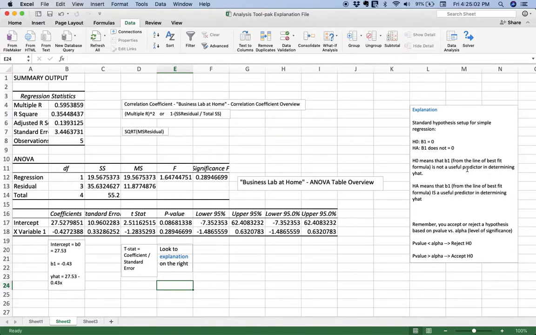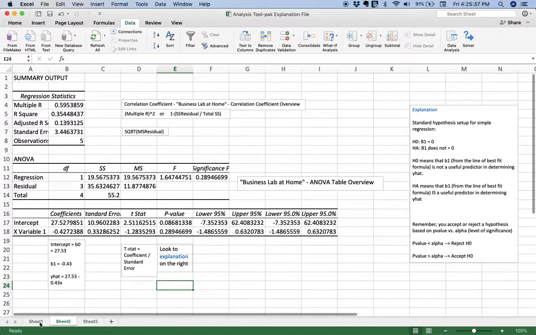So for instance, let's say that we had an alpha of 0.05, and I'm trying to decide whether or not this B1 is useful in helping me predict my y hat. Well, I look at my p-value right here, and at 0.05 alpha, this is actually greater than my alpha. And when my p-value is greater than my alpha, I accept H0. Well, H0 means that that's not very useful in helping me predict my information. So what I would conclude in this situation is that X isn't super useful in helping me predict my y hat. At least it's not as useful as perhaps another X variable that we could use instead of that. So that's how you interpret that.